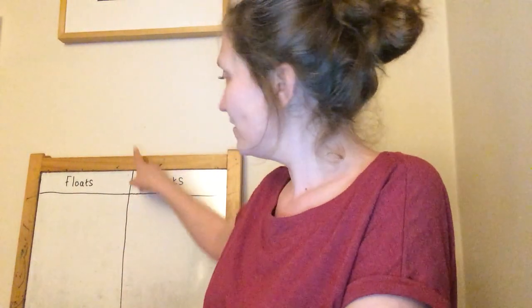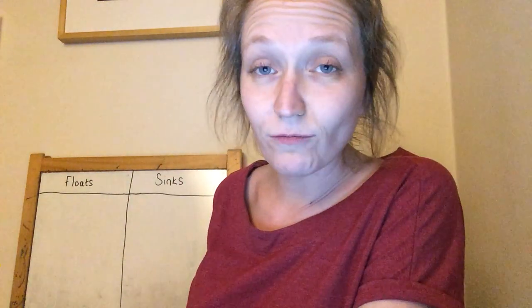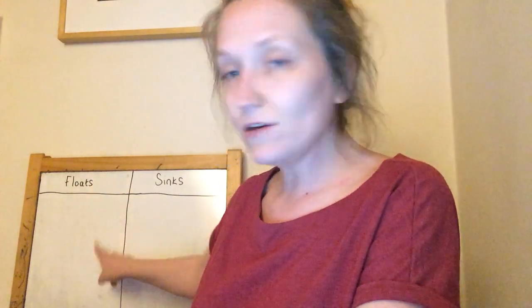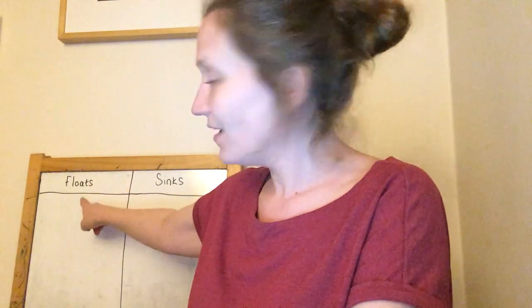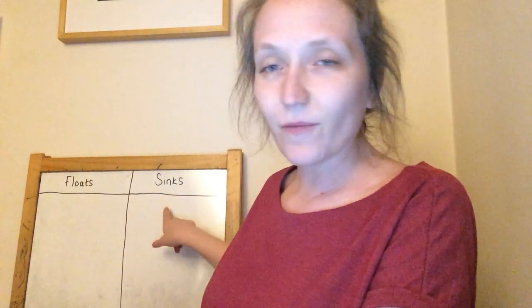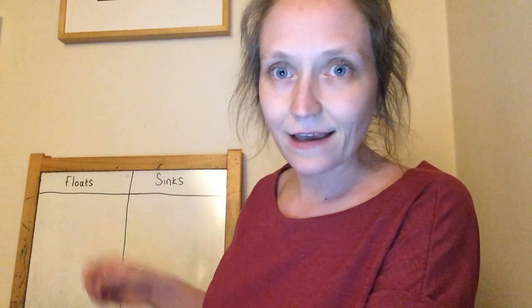Now, in your home learning books, what you need to do is to make yourself a table, okay? And you can choose. You can draw it yourself. I've drawn mine here. Or you could get your grown-up to help you, all right? Your table needs to have 2 columns, 1 column, and that's where we're going to write all the things that float, and 1 column for where we're going to write all the things that sink, okay?